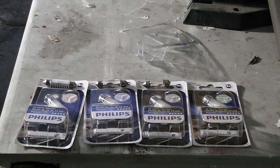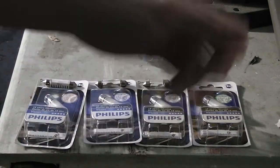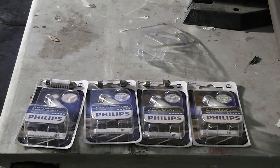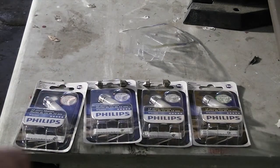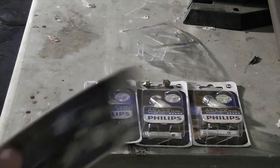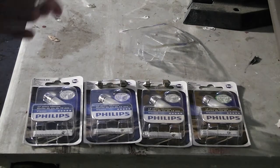Everyone's like, oh, they flicker, or there are these ginormous PCBs with like 50 diodes on them, and you switch them on, it's brighter than the HIDs on an Acura. There's tons of crap out there, so I wanted to find something that was good. And I'm pleased to say that I did find these that are actually really good. I bought a couple earlier on just to test them out before spending any money, to see if they're actually worth it. And I have to say, they totally are.